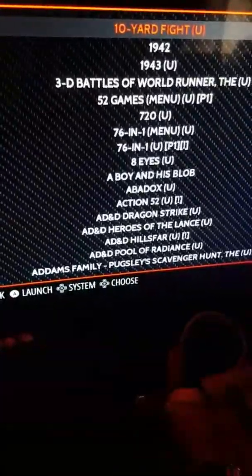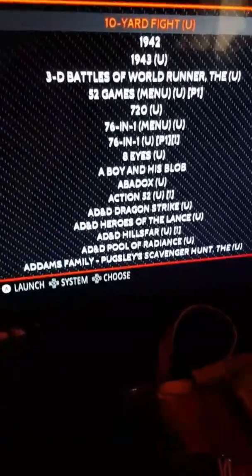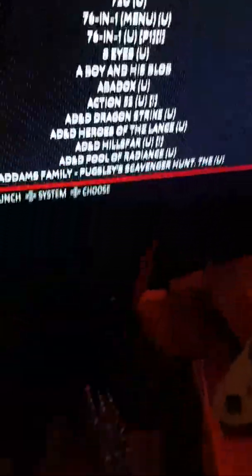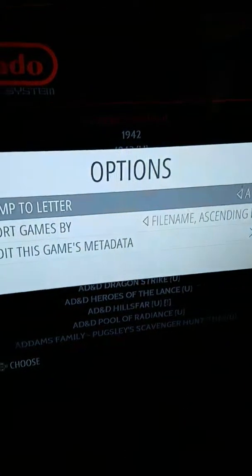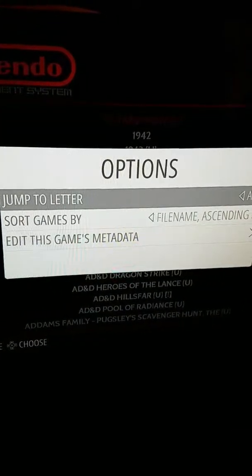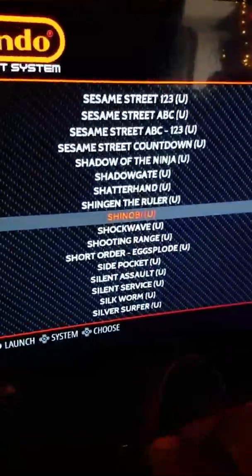Cycling through all of them might take some time, so they developed a shortcut key. What you can do to jump, say you want Super Mario, which starts with the letter S, instead of cycling all the way through, push the select button, which is right here. That will bring up this menu. There you go. So we're going to cycle over to S. Once we highlight S, go ahead and push that A button right there. So there we go, jumped over to letter S.